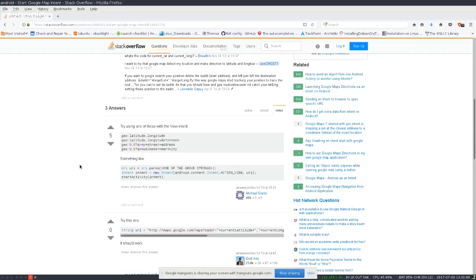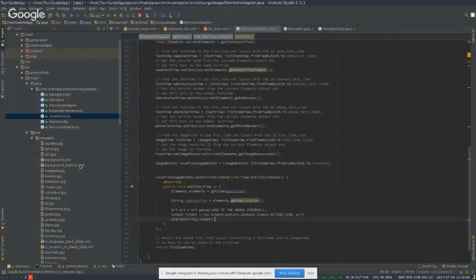And if we go back here, because we already have that URL, right, we're just going to parse that URL. I'm going to parse that map location here. So the URL will be transformed into a URI. And apparently, when we use that intent action view and we give it its URI, then because it has maps.google in it, I believe this will give the ability for the maps application to pop up, and we'll be able to at that point start it.